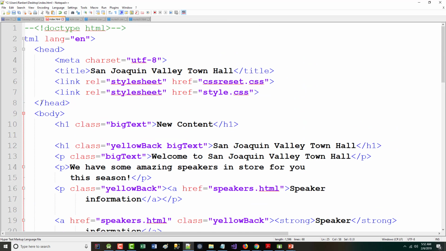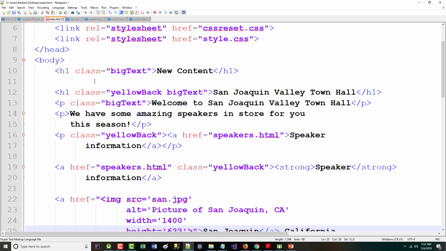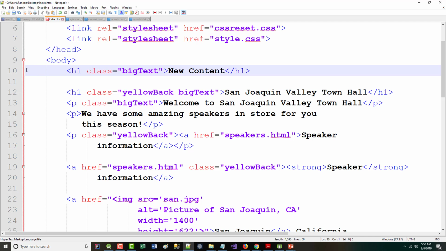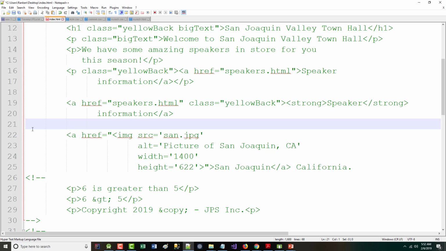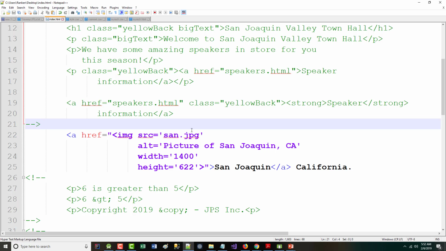Well, let's try this. I'm going to just grab everything that I've been using in here previously, and I'm going to comment it out. The reason I'm doing that is I just want to see if there's a problem with a picture or there's not a problem with a picture. And it's showing San Joaquin, so there is something wrong with my tag.